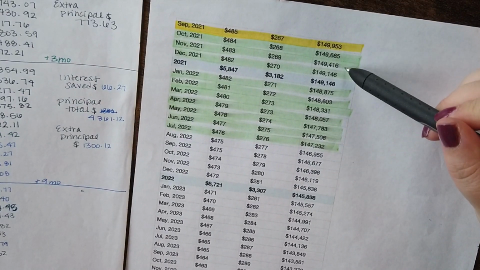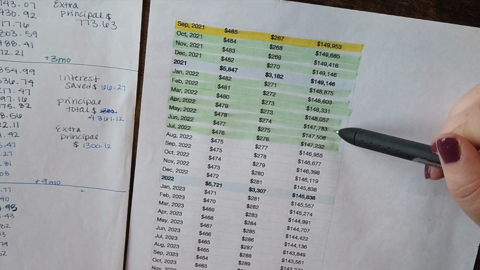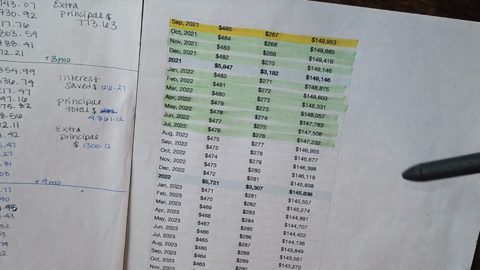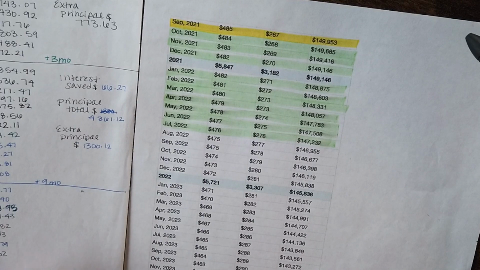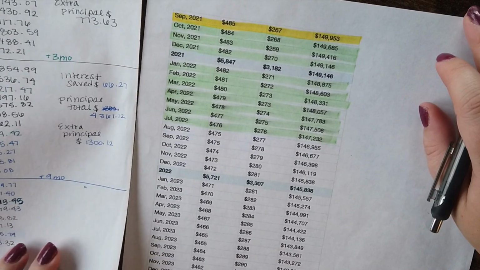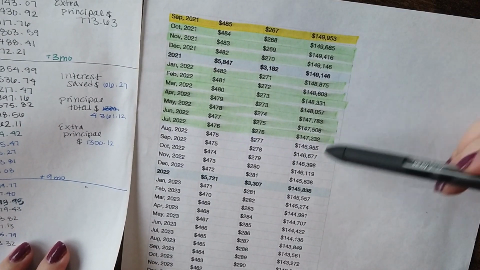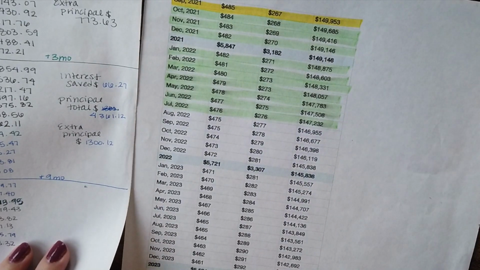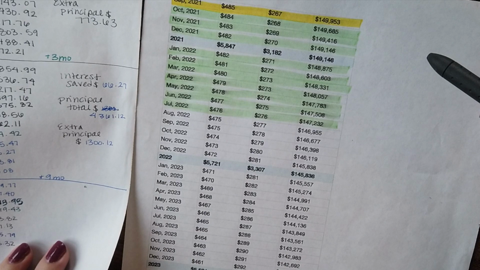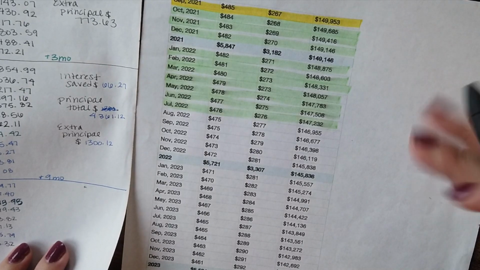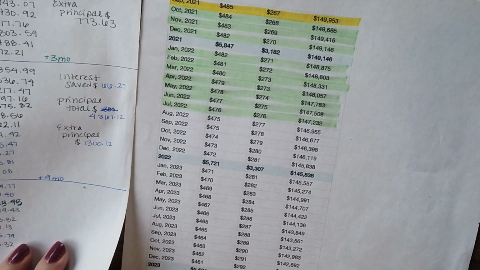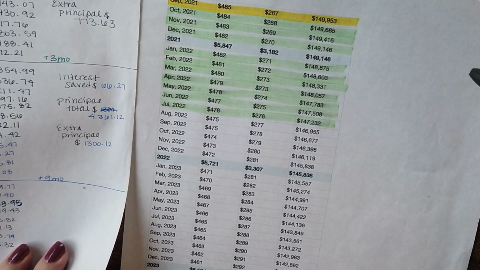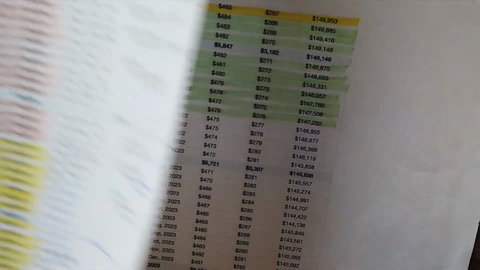So 1, 2, 3, 4, 5, 6, 7, 8, 9, 10, 11. I'm 11 months ahead on my mortgage. Doesn't mean that I get to just take 11 months off of paying my mortgage. It doesn't work like that, but it just is really nice to see this kind of build over time, and it's very motivating for me. I'm not in a hurry to pay off my mortgage. I have a really low interest rate, so it's not a huge priority for me right now, but it is nice to see that one extra payment a year can actually make a difference.